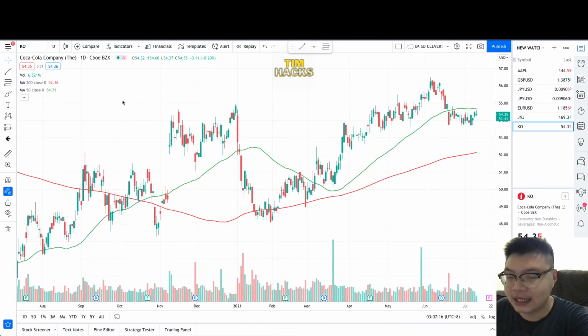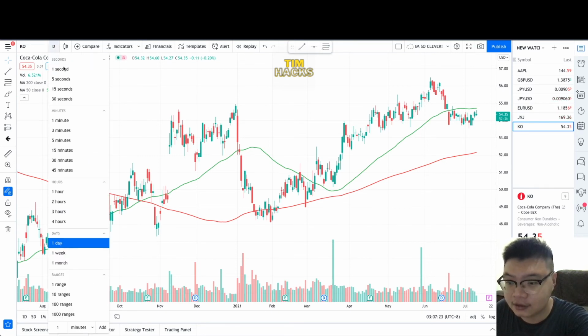Once you are done, you can actually explore the different time frames that are available in the platforms. So if you're on a free platform, some of the time frames are not available for free users. But of course for free users, all the standard time frames will be available, such as 1 hour, 4 hours, 1 day, 1 week, 1 month, or even 30 minutes. All right, but for me, I have a paid plan. I can choose any numbers that I want.